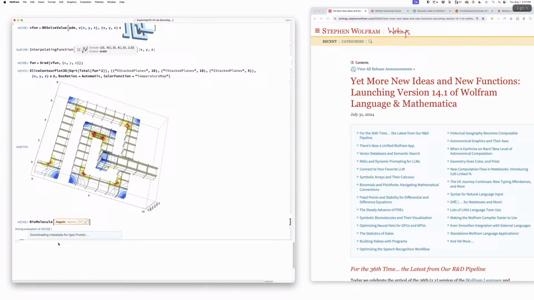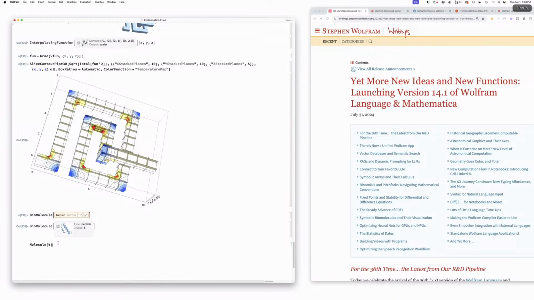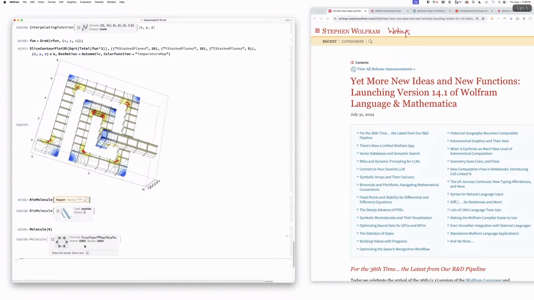Let's load all this stuff up. By the way, if this notebook was directly in the cloud, that would happen immediately, but other things will be slower because I'd have to go back and forth to the cloud. Okay, there's a biomolecule. Let me actually get the molecule version of that, which is going to resolve all of, look at this horrifying thing with 5,985 atoms, which we can now decide to save in the notebook if we want to. Let's go ahead and save this in the notebook. It says embed inline in notebook. Okay, the molecule is now inline, stored in this notebook.